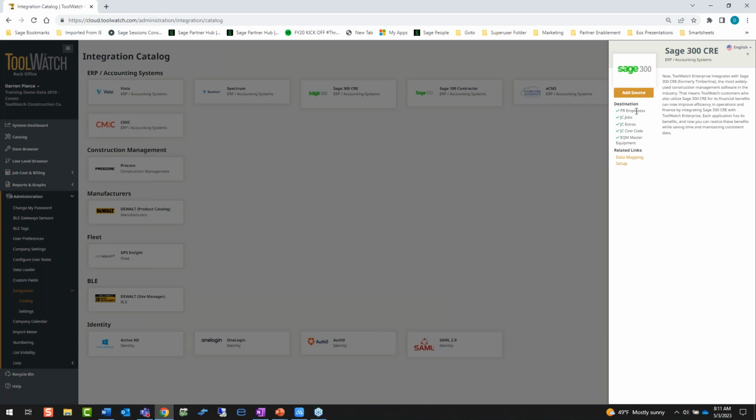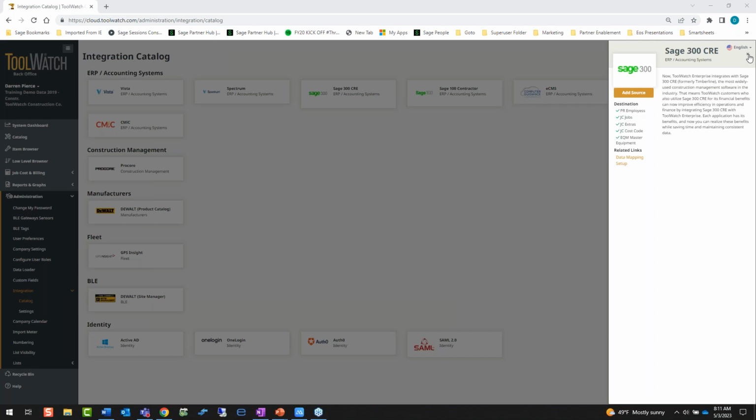Well, it's going to be payroll. Of course, those employees, right? Automatically. I don't want you to have to duplicate that. It's going to just feed this into the cloud solution. Jobs, extras, job cost codes, and the equipment. If you're using the equipment module, you're able to go ahead and feed that information up there as well. So it does give you that capability and send that detail up.